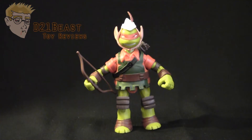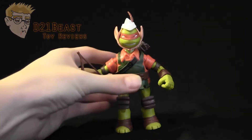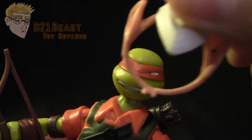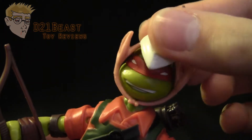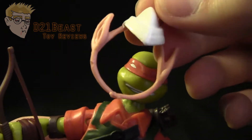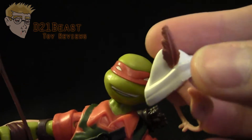Alright toy fans, here we have Mikey out of the packaging, and this figure is absolutely charming. Normally I break up the accessories portion and the sculpting portion of my videos, but for this Mikey figure I really feel like we just need to look at it all together — I think it just kind of brings the whole figure together. So let's go ahead and take a look at the head sculpt first. As you're going to see, he does have this accessory that just pulls off and on very easily. I was expecting it to need more force than it needs — it really does just gently glide on, which is nice. And it's got some great elf ears on here and a hat with a feather sculpted.